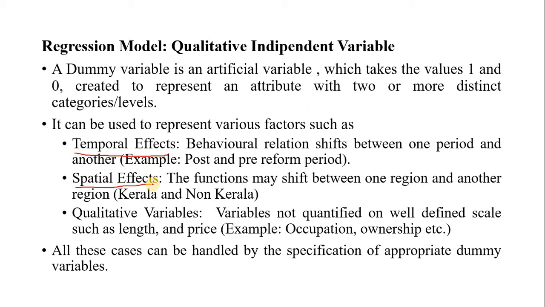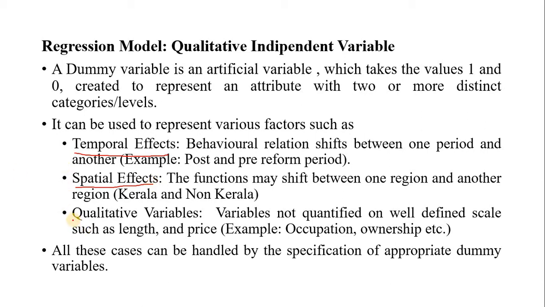Similarly, with the spatial effect, any economic function or economic relation may shift between two regions. If you take any economic or development indicators across Indian states, you can see that some states are better off and some states are worse off. If you want to differentiate between these states, you can use dummy variable techniques.